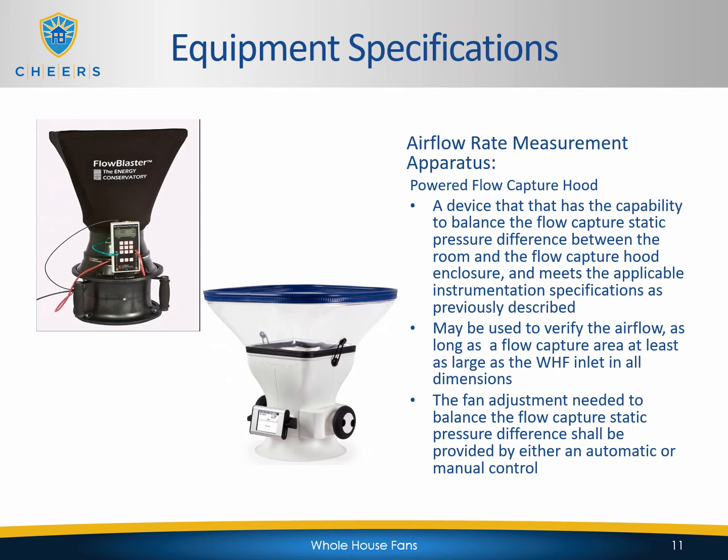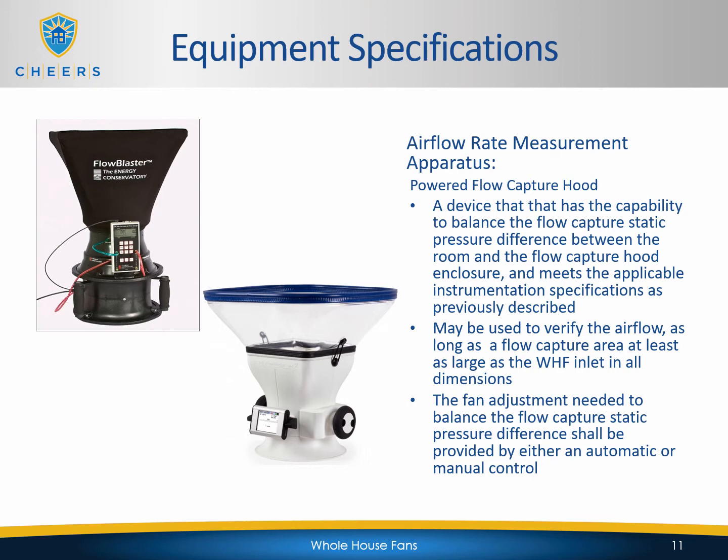So this type of flow hood has a fan incorporated in it. When you are going to take your air measurement, and this is going to be on, the air is going to be moving vertically, it's going to be moving out of the home, so it's going to be sucking the air through this device. When you place that over the opening, the whole house fan itself is going to be running, and it's going to be drawing air through this device, creating a negative pressure within the top portion of that flow capture hood.